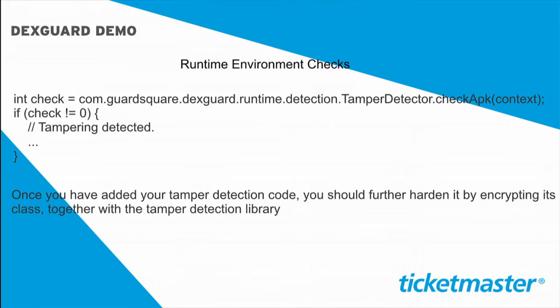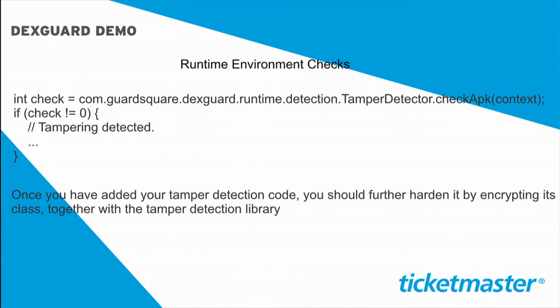And what's nice about it, it's getting a little bit cut off, but it returns an integer value. So what that allows you to do is actually mix this into your code. It doesn't just, for example, cause your application to fail. It gives you an integer value that you can do something with.